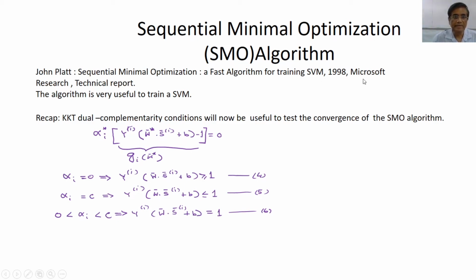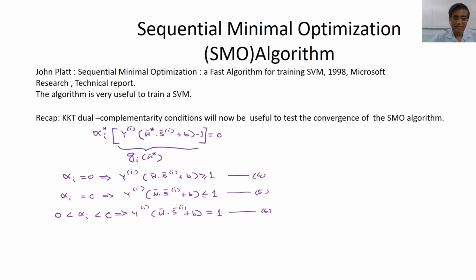Sequential minimal optimization, a fast algorithm for training support vector machine. So in 1998, at Microsoft Research, in the form of a technical report, he developed this algorithm, which is one of the state-of-the-art algorithms for training support vector machine. We are going to discuss the basic essence of this algorithm in little detail, because you will love this algorithm. Without that you cannot train; whatever mathematics you have studied, although simple, will not be effective unless you know this algorithm. Then only will those mathematics speak, and you will know how important they are.